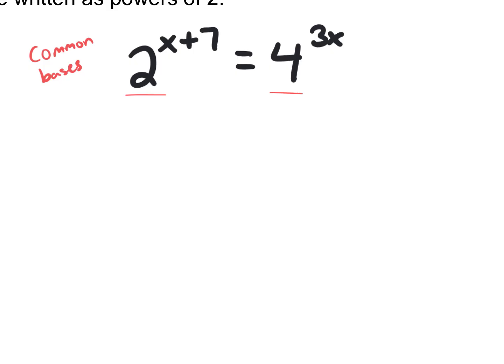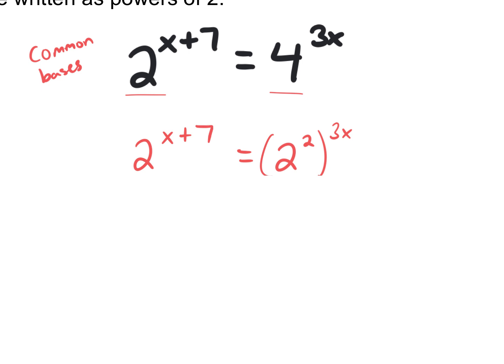So take a look at the smallest base. Which one's my smallest base? 2. I want to see, can I change my bigger base into the smaller base? So is there a way I can take 4 and have 2 to what power? I want to write it as a power. 2 to what power will get me 4? 2 squared. And then I still have that 3x. So what just happened there is this replaced the 4. Because if I went back, do you agree I would get back to 4 to the 3x? Yeah. We didn't do anything with the left side, so I'm just going to keep it there.